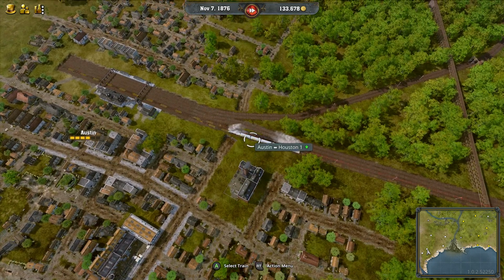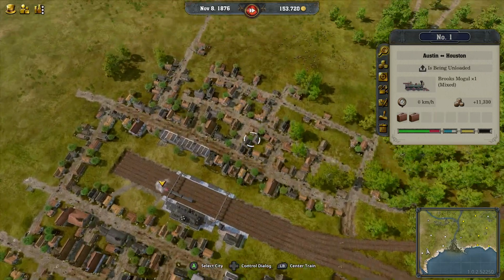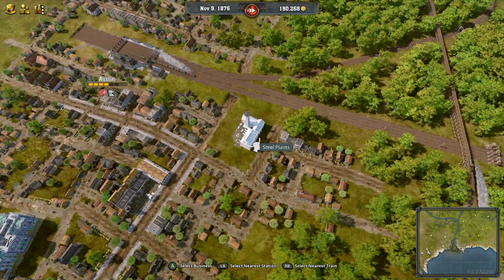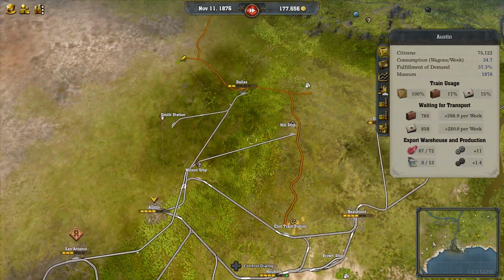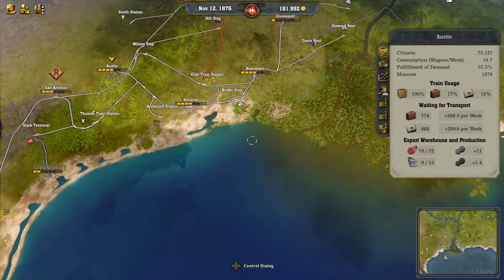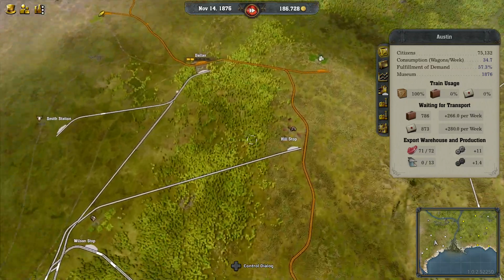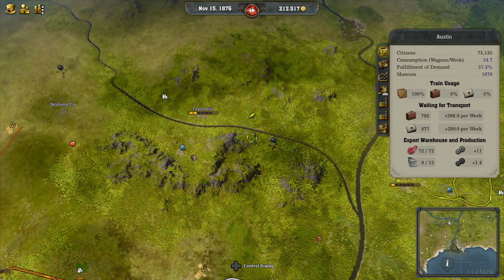Yeah, this is Austin to Houston, so hopefully. Are they creating still? It's a load of meat. Steel plant. Right, these coal and I don't think it's got either at the moment. We can get iron from there. Coal is all the way up there. That's going to be really difficult. Hill stop we can do. No biggie. But coal is there.